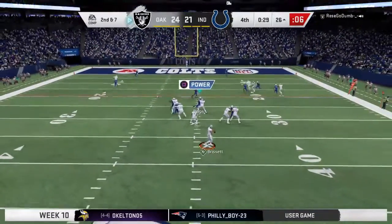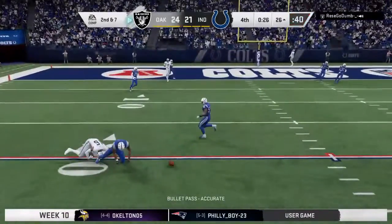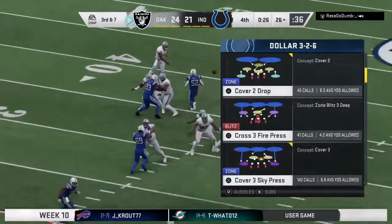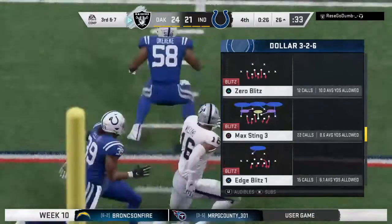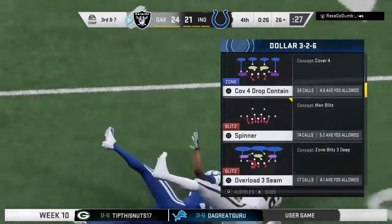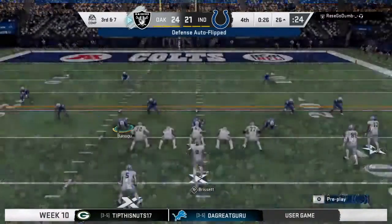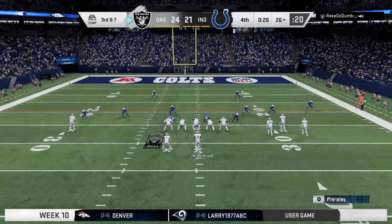Now it looks like he'll throw here. And that'll be incomplete. Took a pretty good shot as he tried to pull that one in. Couldn't hang on, third down. That would have been a great catch, but it was real difficult to hold on to it because it was contested all the way. Would have been a great play if he'd been able to haul that one in. They head to the line facing a 3rd and 7 following the incompletion on 2nd down.